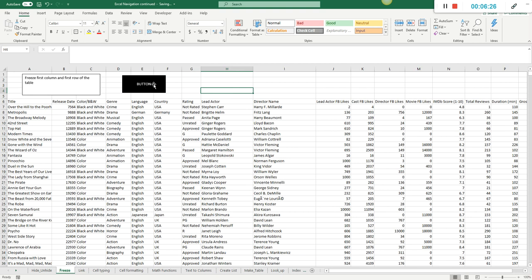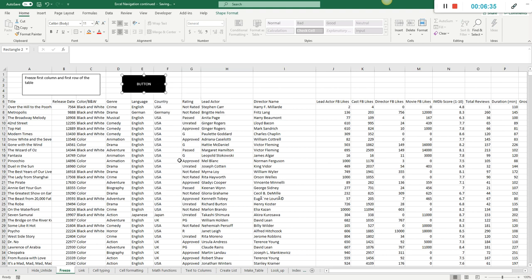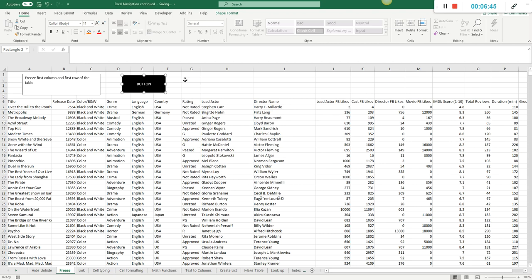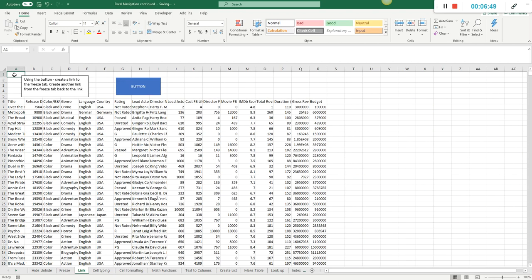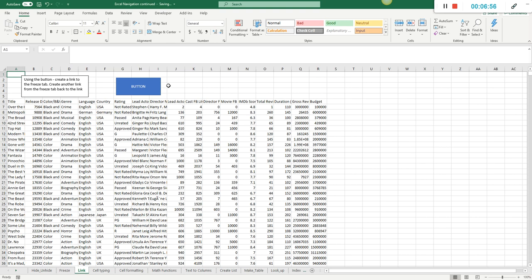Let's just go ahead and do that same thing with this button, and then we'll go right back to the link. So we'll go link, place in this document, and what cell do we want to go to? Let's just go A1. Okay, I click off the button, and now I hover back on, and now it gives me A1. Just a simple, quick, easy way to navigate between Excel workbooks.